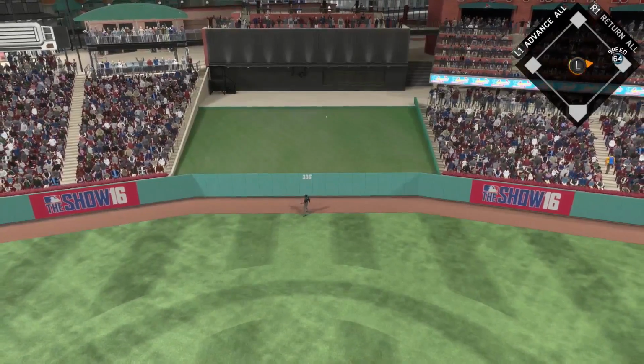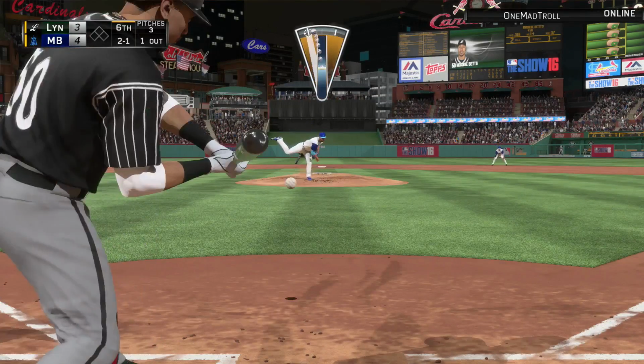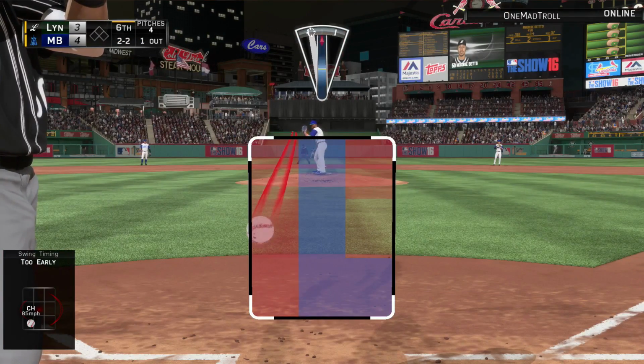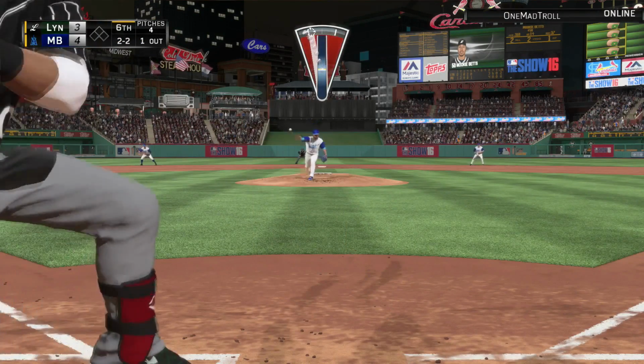Edmonds crushes one to center. Good AB by Edmonds. Like, he had 3 or 4 really good ABs this game, and he stayed with it. So we go up 4-3. It's the 6th inning. Feeling pretty confident.